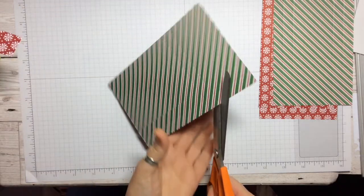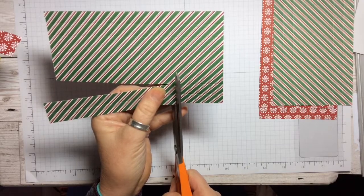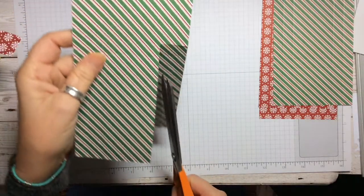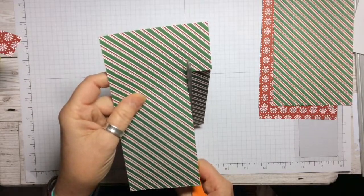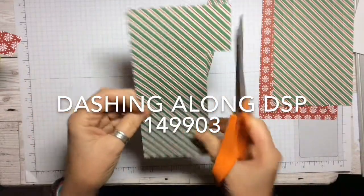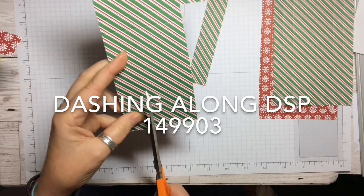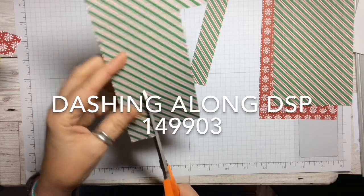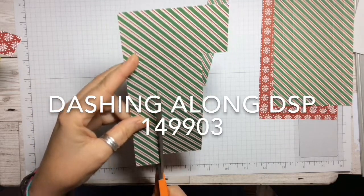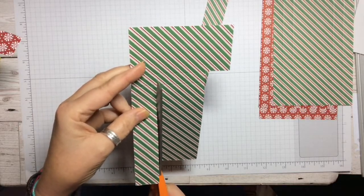This is me trying to do it with having chosen some really busy paper. This paper was around for a very limited time, and now they've brought it back, which is quite nice. It's called Dashing Along, and it's just lovely Christmas paper. It's just the right sort of width, thickness. It's not too heavy, but it's not too light.